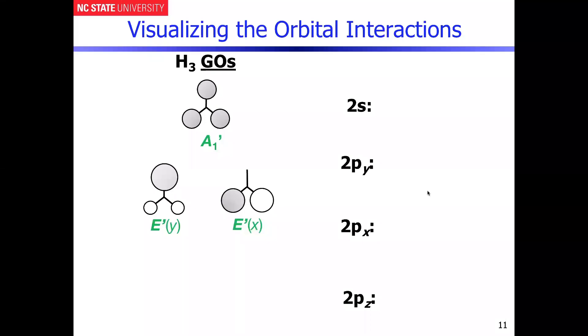Okay, we're finally in the home stretch. Now that we've constructed the three H3 group orbitals shown on the left, we can simply consult the D3H character table to generate the symmetries of the rest of the orbitals that are necessary.